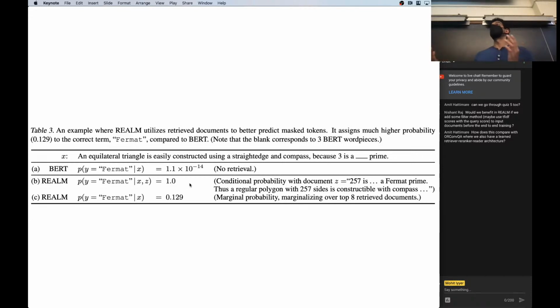So there is some document where if you add it to the input, the model is very certain what the answer is. However, remember that we don't just add one document, right? In Realm, we're concatenating multiple documents, K documents. Here, if they marginalize, so they sum over the 8 documents retrieved by Realm, they get a lower probability, but still much, much higher than what BERT produced. So you can see clearly that retrieving some of these documents has a big impact on predicting the right answer. Yeah.